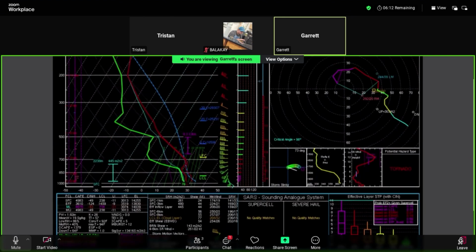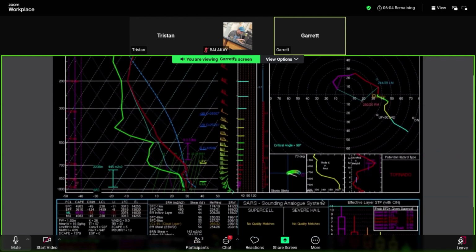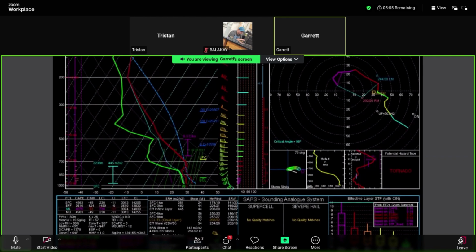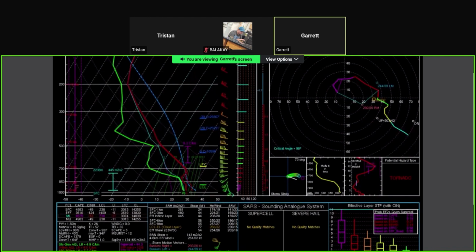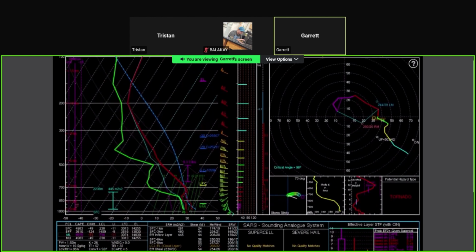So this is our sounding from Wisconsin. This is from the same storm that we saw in Grand Rapids, but this is the most maxed out hodograph or weather sounding that I think I've ever seen, and this is in Wisconsin, so not very far from us. This is showing just how potent this storm can be. STP, our significant tornado parameter, is maxed out. There is a small cap in place for at least the Wisconsin area. Over here in Michigan, I do not believe we have a cap, which may limit the severe risk in Wisconsin.